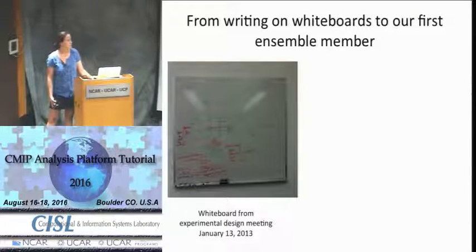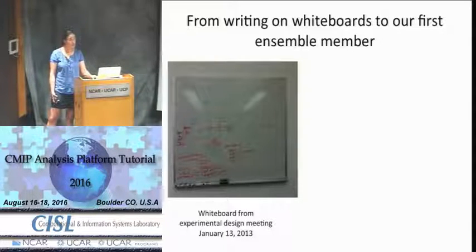We started just by writing on whiteboards to try to figure out these decisions, like 1920 as a time to start. These are the kinds of things we really solicited community input on. We also solicited a lot of community input on the variables that we saved. There are many daily variables that are available, and that is something that's quite different than CMIP. So there's opportunities to look at extremes and things like that.